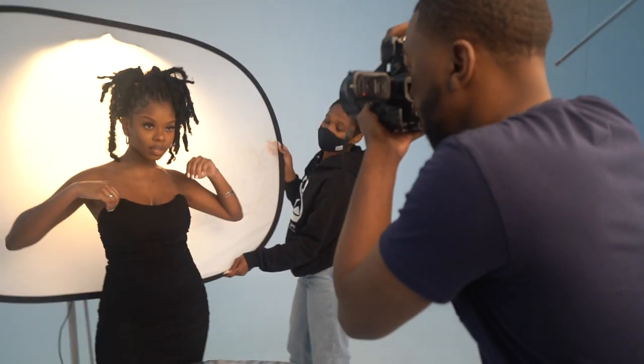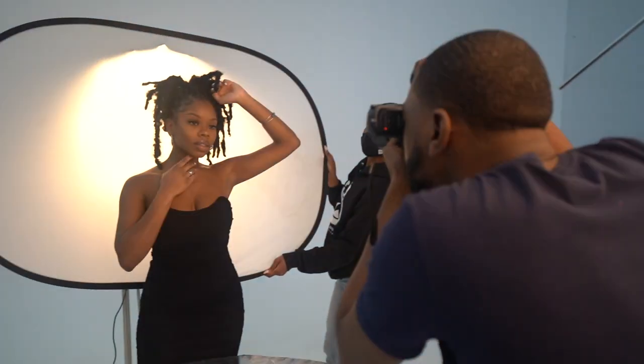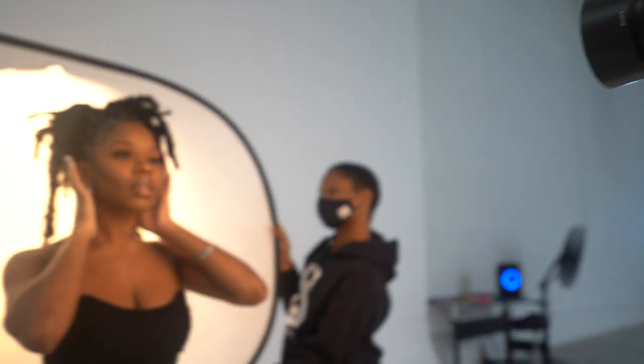So you can still pose with your hands. Perfect. And you guys, for these shots, mainly what I'm doing is I'm grabbing pretty much just beauty shots, just headshots. So that's pretty much everything from the top of her chest up. So let me see if we get a couple more. Perfect.